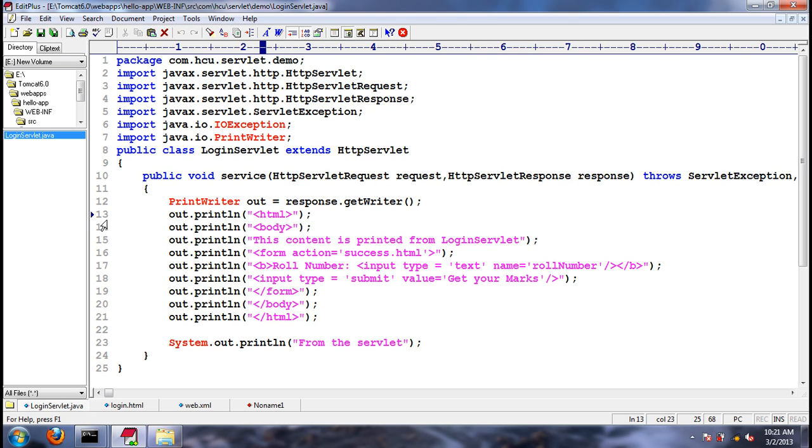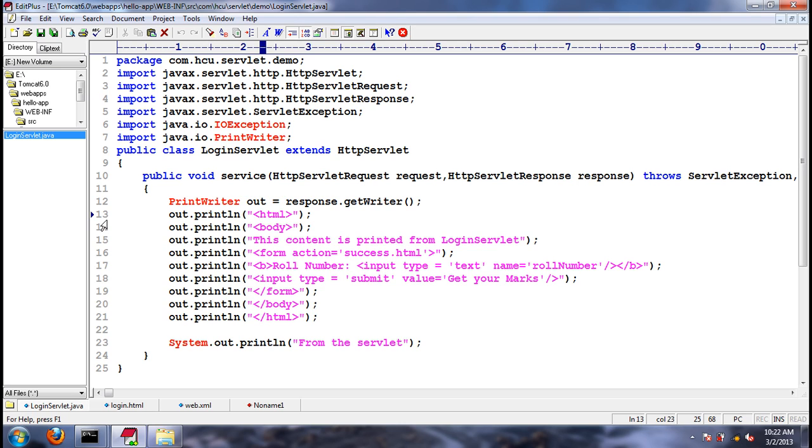What does the service method of HttpServlet contain? Protocol handling logic of the HTTP protocol. But if you override the service method, do we miss that protocol handling logic? Yes or no? Why no?